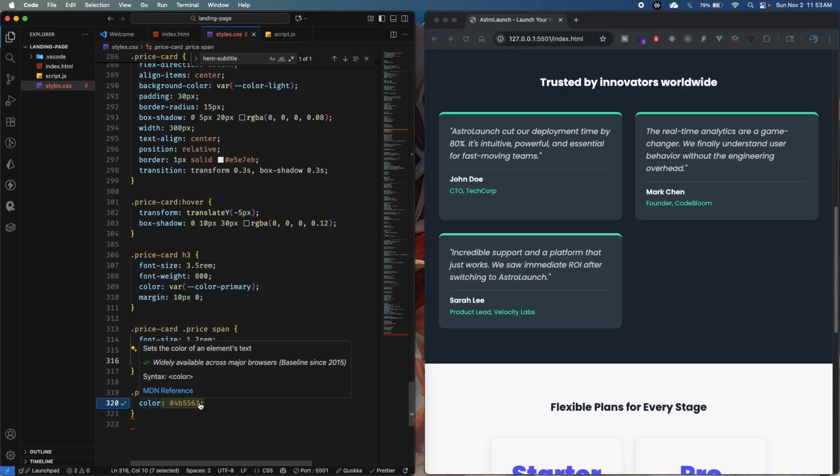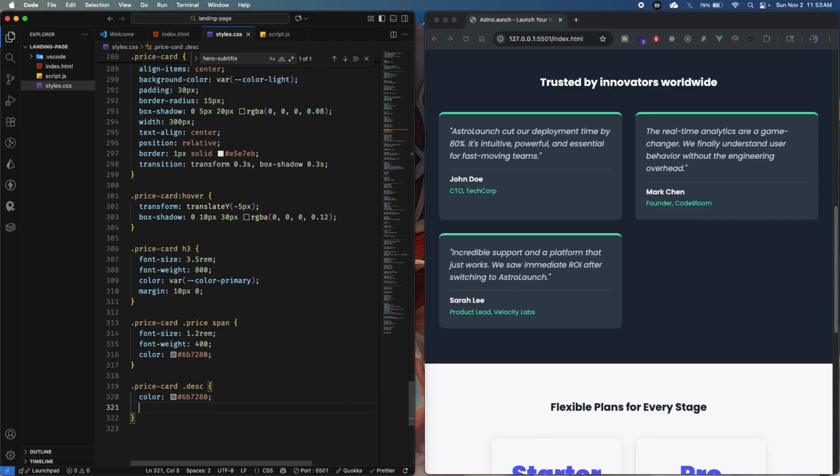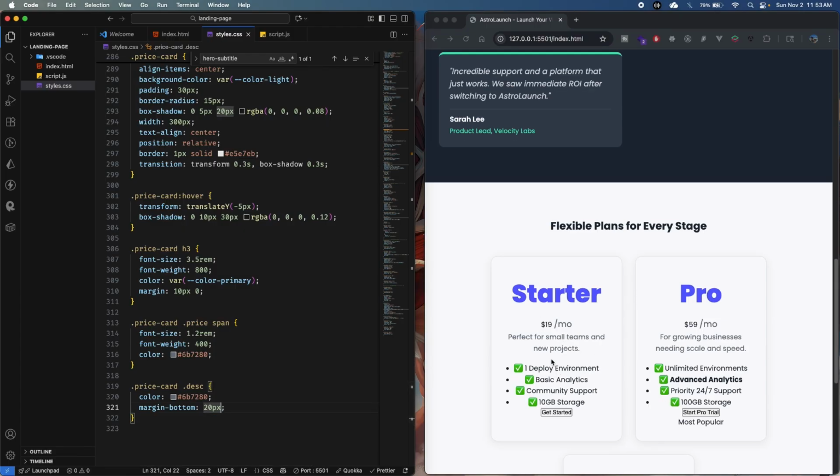So let's put it here. I'm just going to copy and paste. Good. Then I want a margin bottom. The margin bottom is going to be 20 pixels. So you see we have more space now.